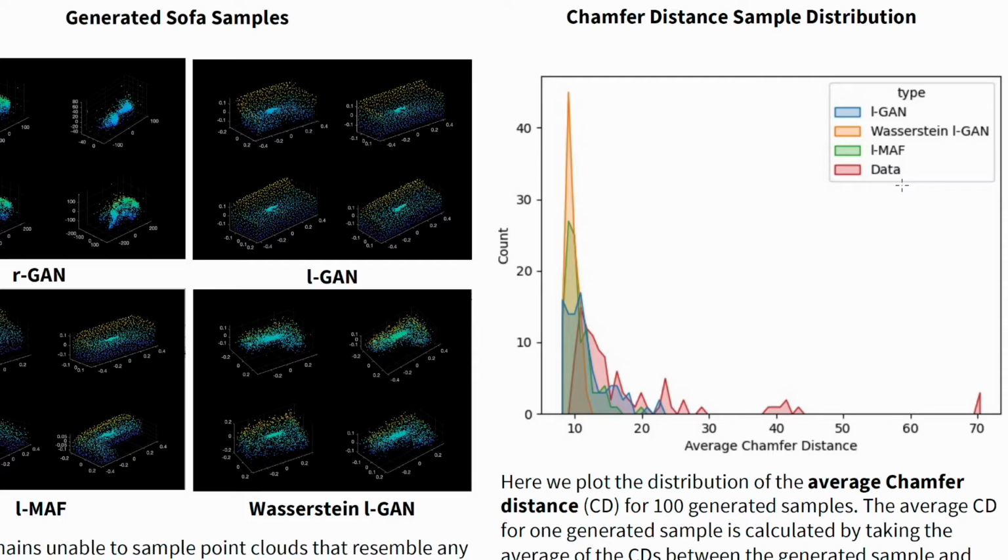You can see that this chamfer distance distribution is skewed right. Now what this means is that for some certain examples, we have very high chamfer distance, and this means that the data distribution has a lot of variety. So for example, if we're comparing an L-shaped sofa to a rectangular sofa, we would get a very large chamfer distance. And what this says is that the chamfer distance might not be the best metric to be using to compare different samples. Overall, what we can see is that the LGAN does the best at modeling this skew distribution, and therefore we might say that the LGAN performs best.